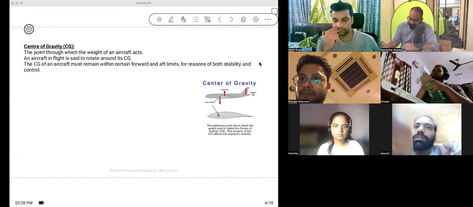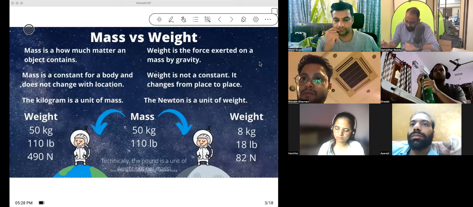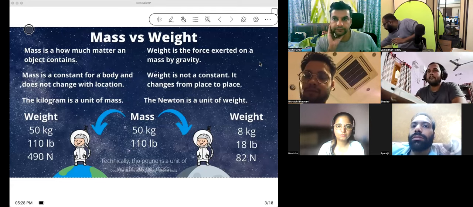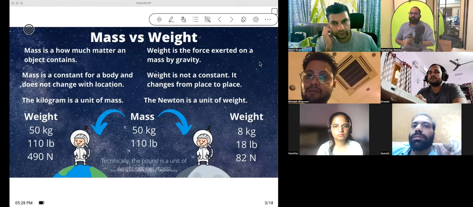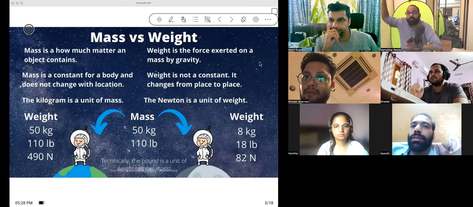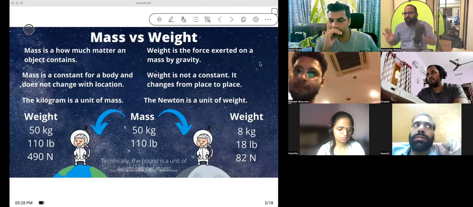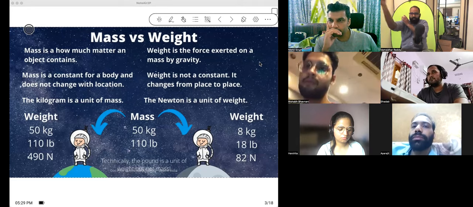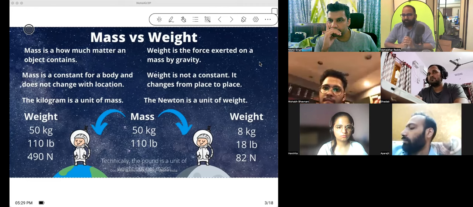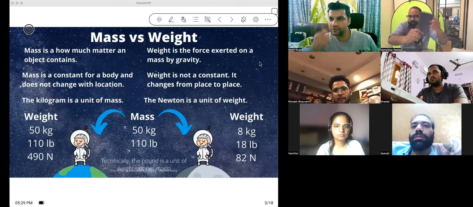So, for example, don't look at this slide, look at it. Imagine I'm in space and I have this calculator in my hand. Where am I? On Earth? No, I'm in outer space, like an astronomer roaming in space. If I throw this calculator away from me, how will the calculator travel? Will it keep on traveling like this, or will it travel like this? It will rotate, sir. Slowly.